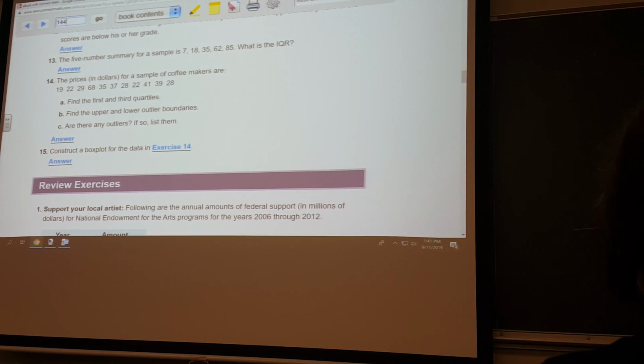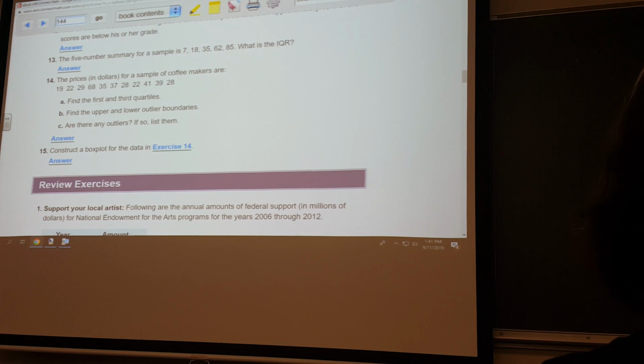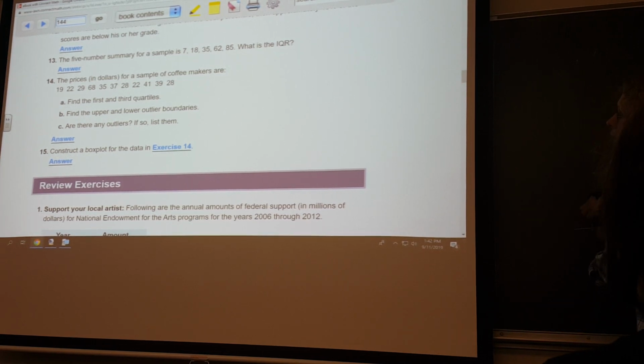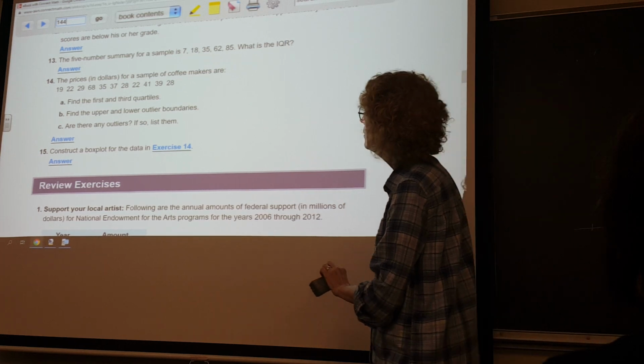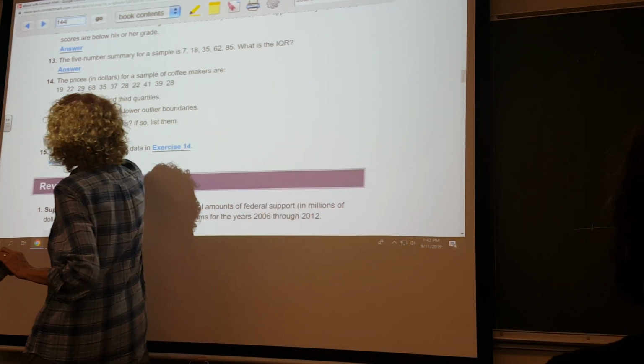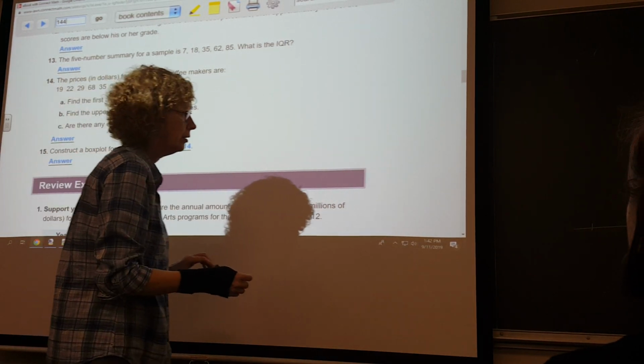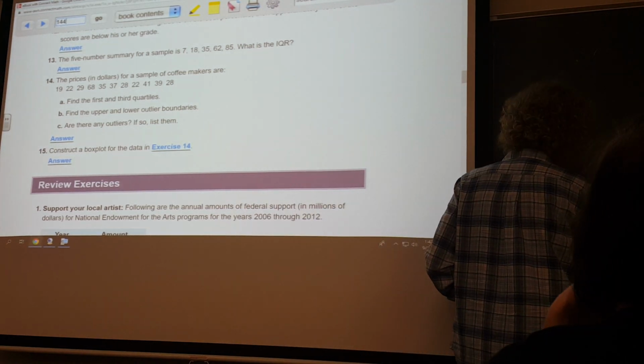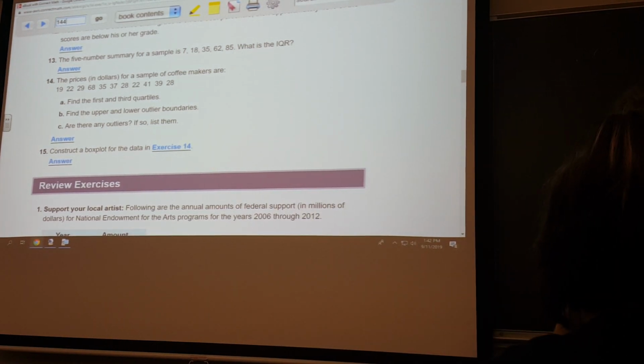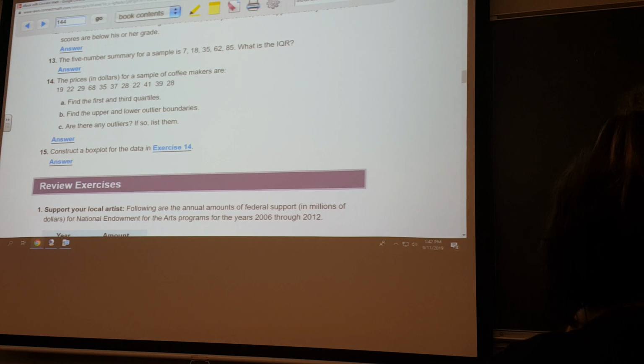So, I might give you a number line, or maybe you'll just sketch a number line. I'm going to try to get a little more detailed on this one. Our lowest price one was 19. So I'll leave a little. I'll go 15. I'm going to go by 5.